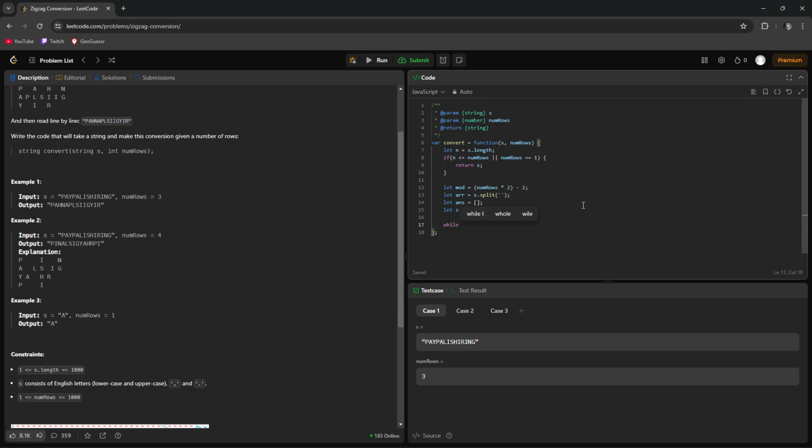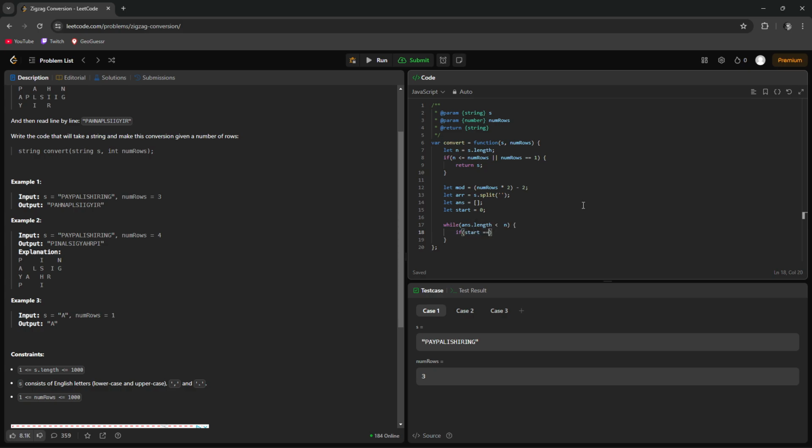And we want to loop through the array. Basically, we want to have our answer array equal to the length we need to reach, so while we're less than that length, we'll loop through.